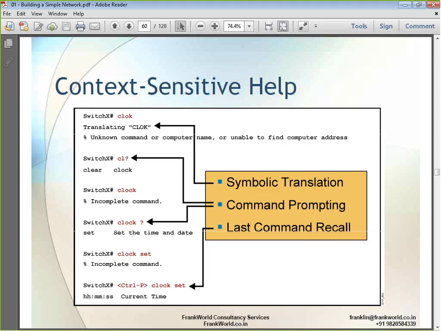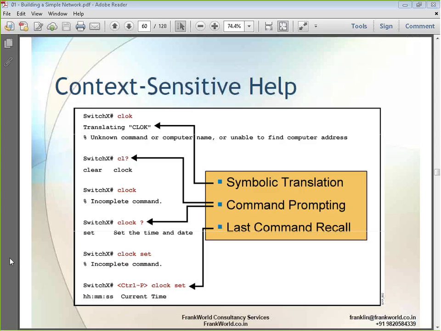If you want to know more about the commands starting with CL, you can type CL and then question mark. When you do that, it will give you a listing of all the commands starting with CL. So you find clear as well as clock. These are the two options that it gives you. Apart from that, for this particular portion, let me go ahead and open up Packet Tracer so that I'll be able to show you a lot of different options that are available.